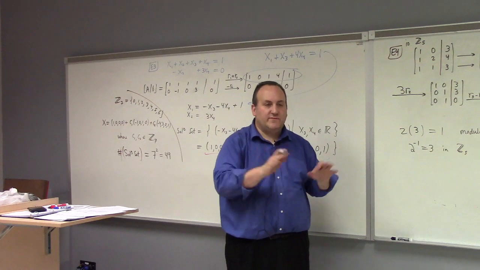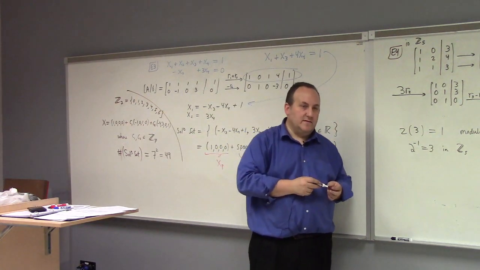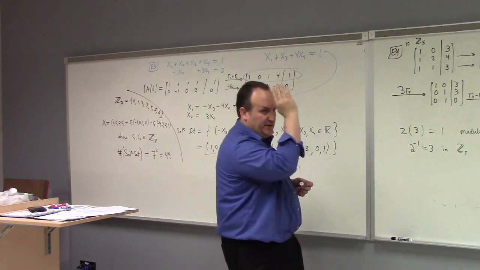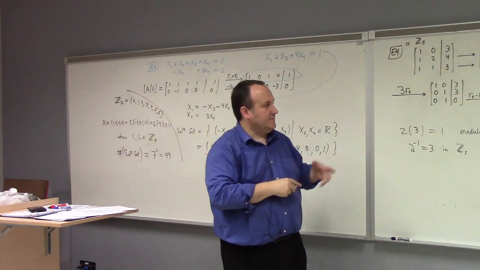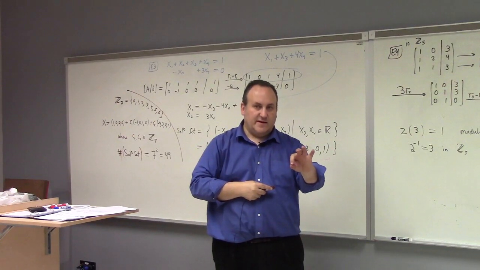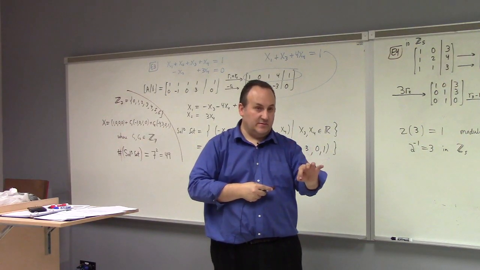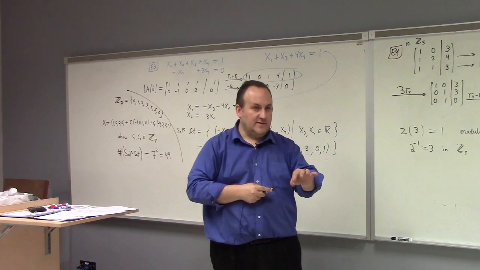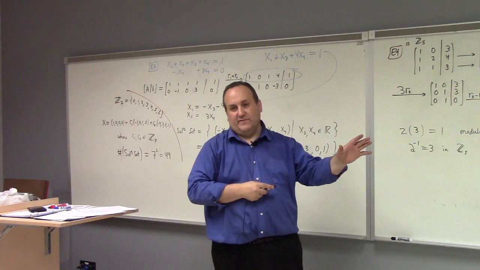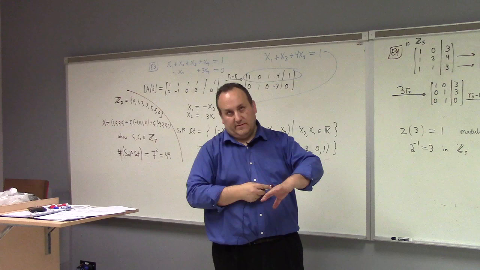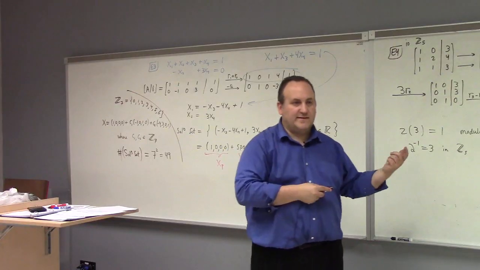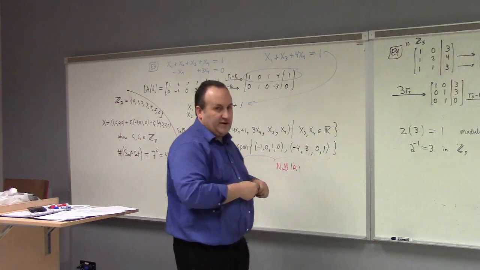So almost everything you already know for fields still is true over Z mod a prime. If it's mod a prime, it's a field. If it's not a prime, it's like Z6, and that's outside our scope. That's a Math 422 thing, all right? The major difference, and I spell it out in detail in the notes, is that the size of the solution set, the cardinality of it, depends on the size of the field. If it's infinite, and you've got one or more parameters, it's an infinite solution set. If it's a finite field, then the size of the field to the power of the number of parameters is how many solutions, like we had over here, 7 squared, 49 solutions.